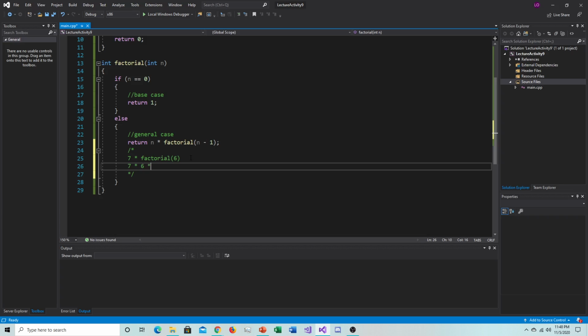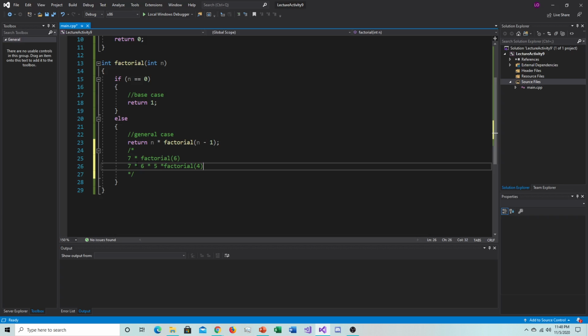And then when it does the recursive call again, because 6 does not equal 0, this else statement will occur. We're going to get 7 times 6 times 5 times factorial n minus 1, which is going to be 4, right?